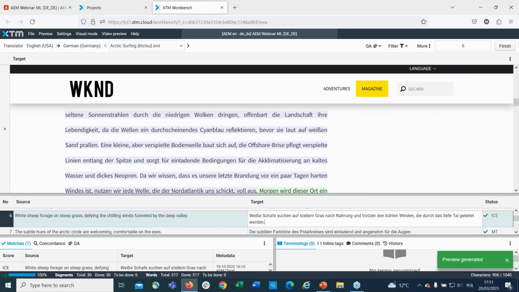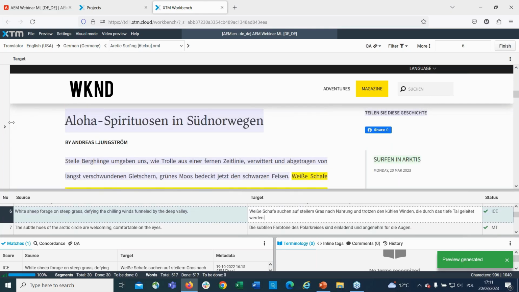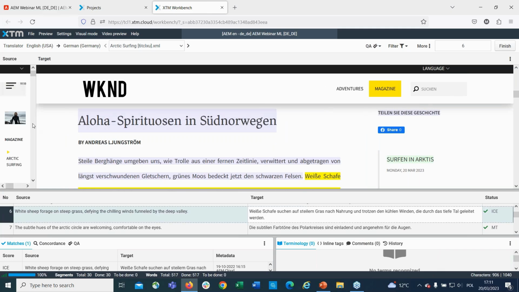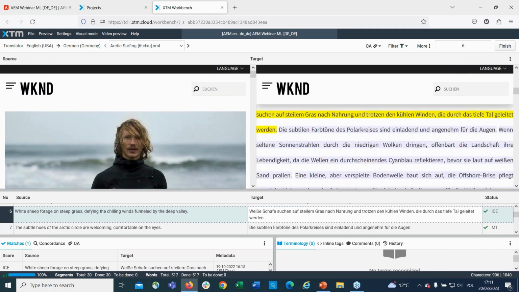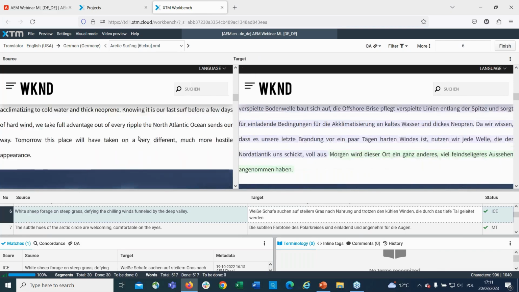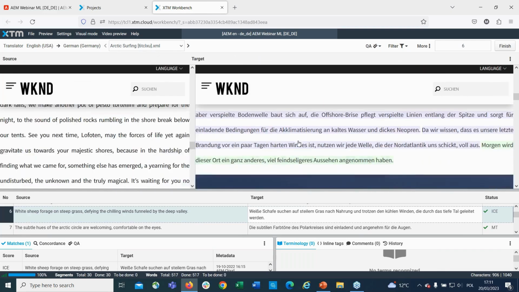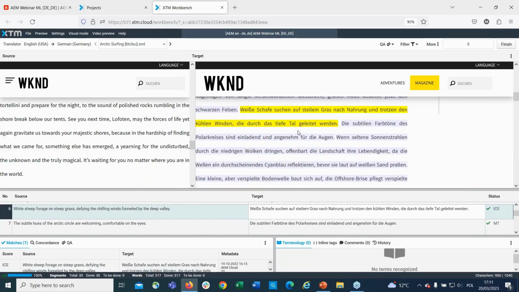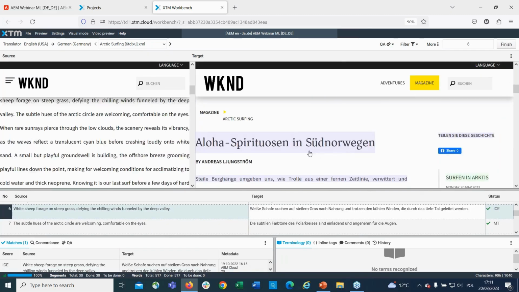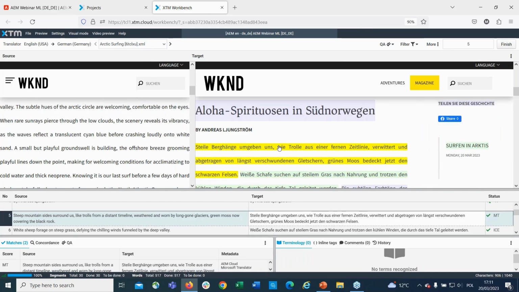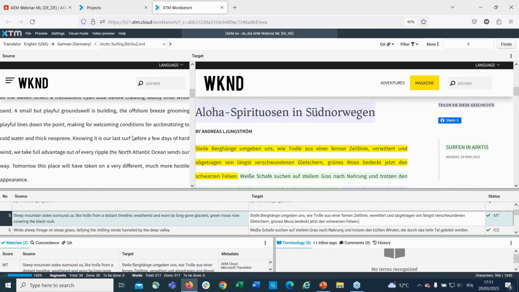If I click a specific segment here, you can see we have only German on the right, but obviously I can see both German and English, right? You can play with the view if you want. Those of you who, for example, run some in-country review or assign in-country review to your internal stakeholders can see that the stakeholder can actually open XTM Workbench.